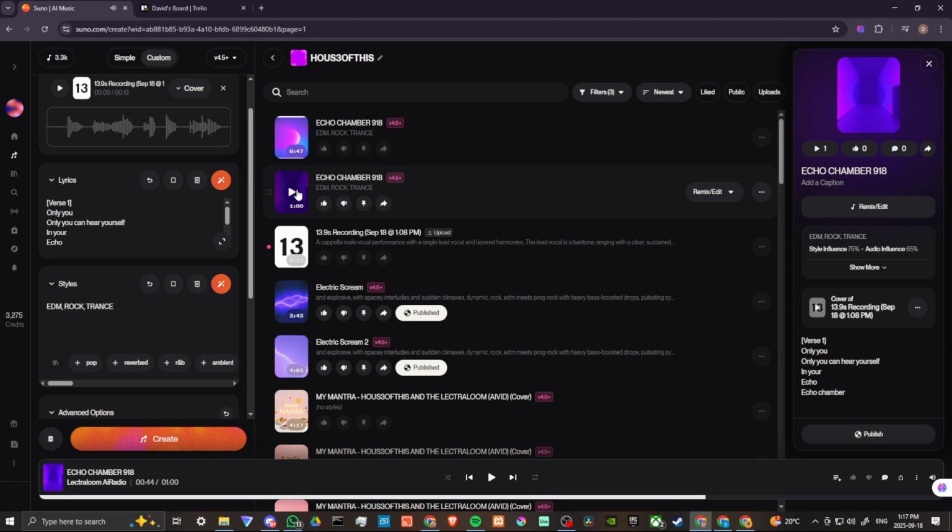So pretty cool. Now, in this case, for whatever reason, it didn't put the lyrics in. And I think it's a good demonstration to show that when it comes to AI music generation, sometimes you get some undesired results. And when that happens, there's not much you can do aside from just re-roll, hit the create button here again, and you might want to modify some of the details here.